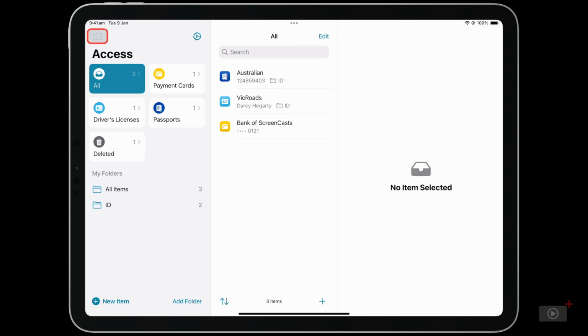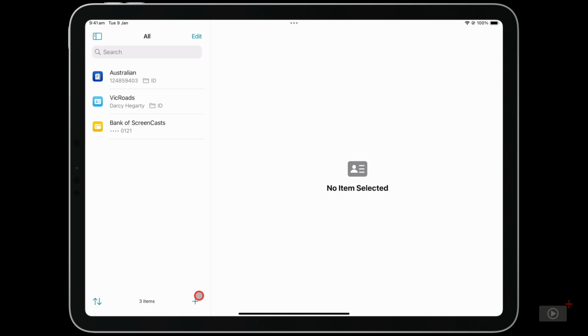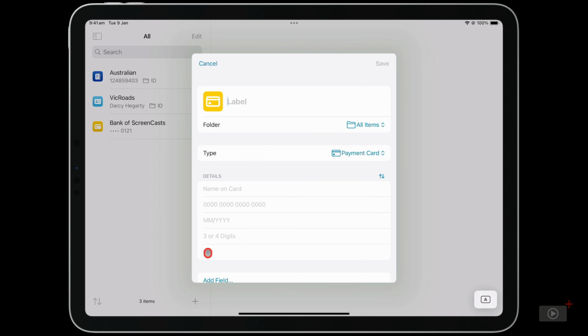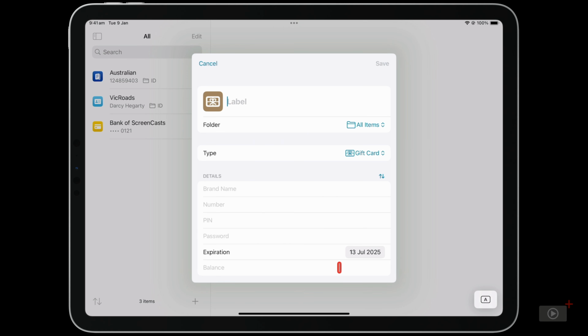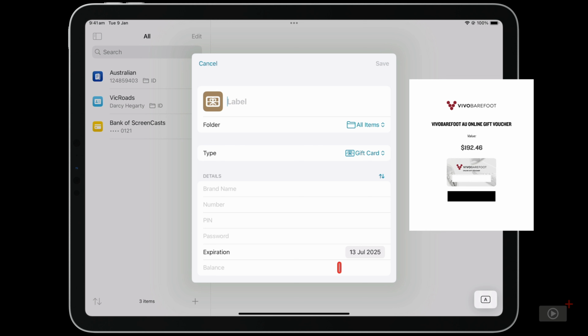There are two other field types that I want to show off here, and it's because they've been especially handy for me. The first one is an area to save gift cards. Most of my gift cards are either a physical card that are somewhere in my house, or I receive them in an email, and I always have to go back through the email to try and find this information. As an example, the one on screen is from Vivo. This tells me the value and also the redacted code.